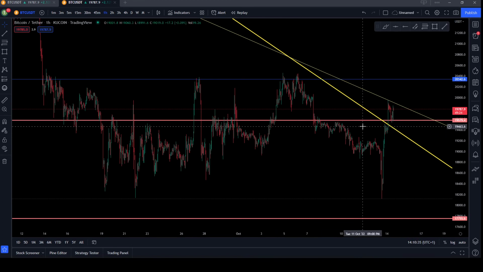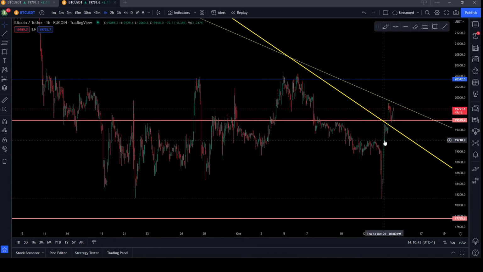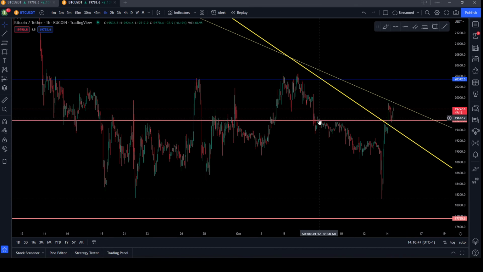So now, obviously, as you start to break down your resistance lines and support lines, you're looking again at the amount of touch points. So again, consolidation, nice consolidation here, nice consolidation here. Obviously, this is where we went through, and the failed breakout. And yeah, I'm pretty happy with that.